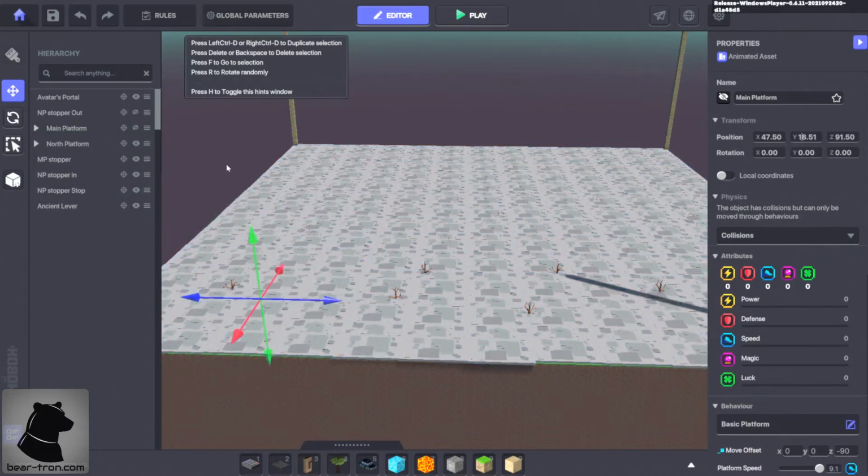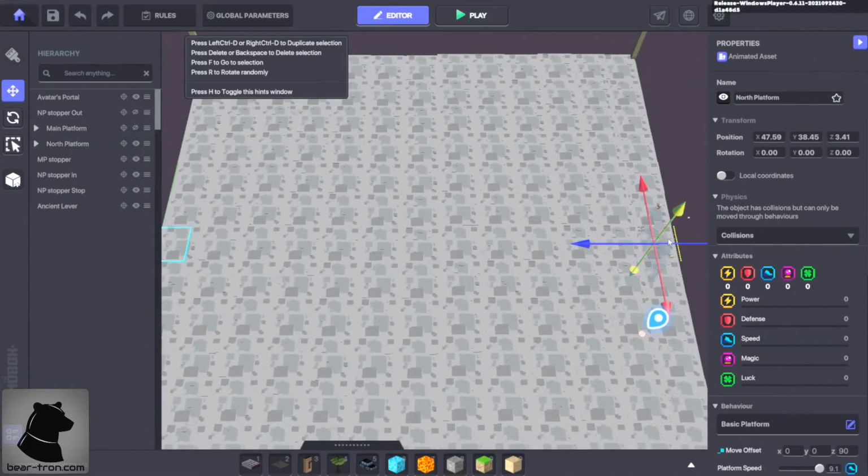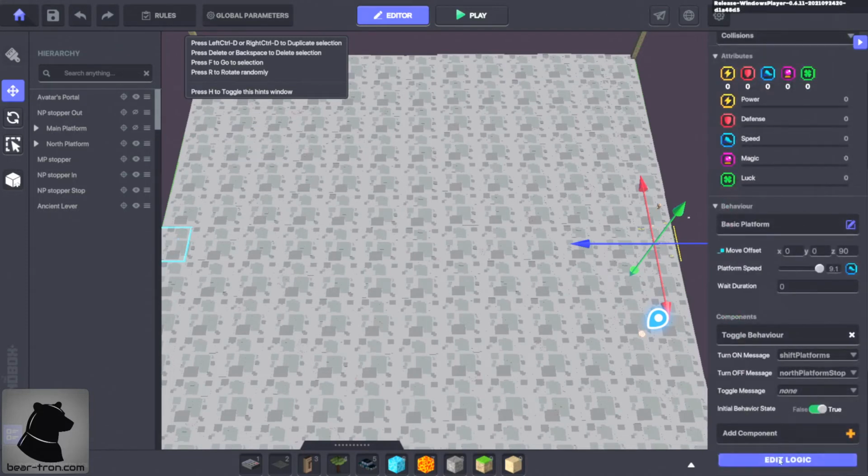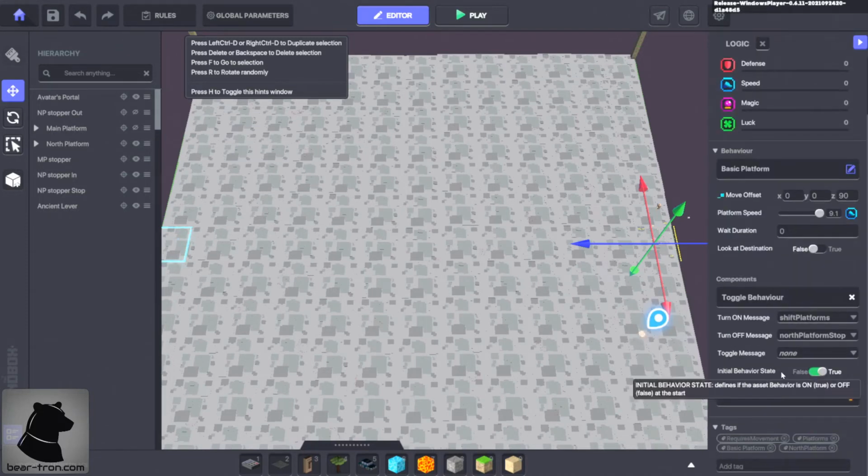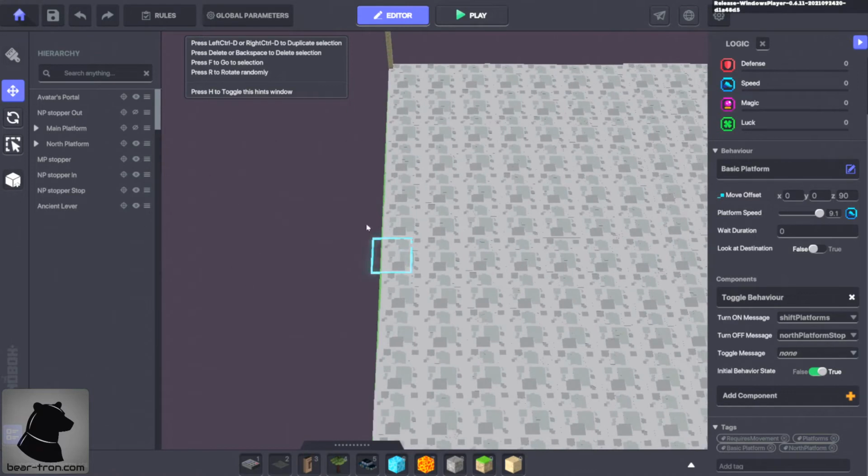All right. This is the main platform, and whenever the game starts, let's edit the logic, it's going to automatically start moving back, and you see the initial state is true, so it's going to be pushed to the outside. So my main platform is going to stay on the blocks, and the north platform is going to stick out.